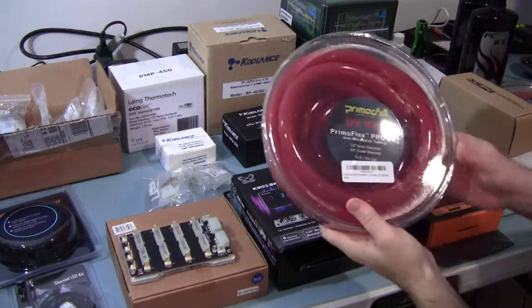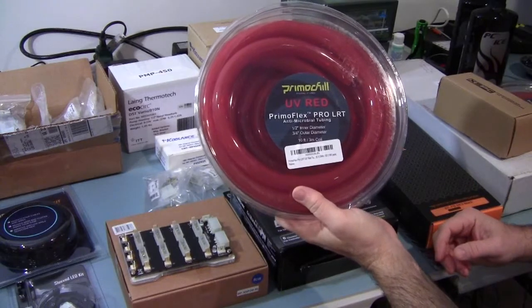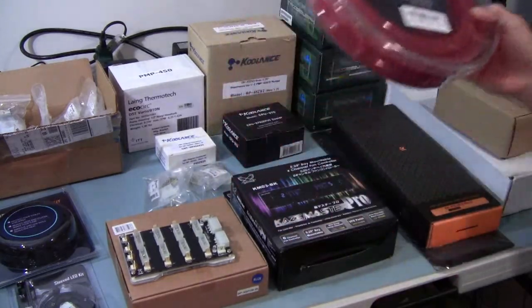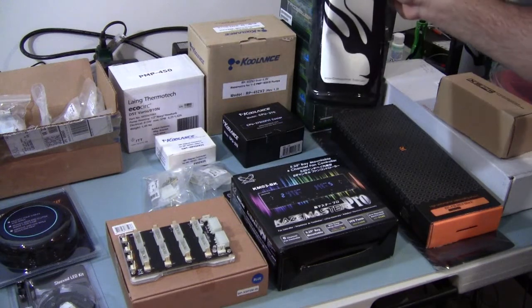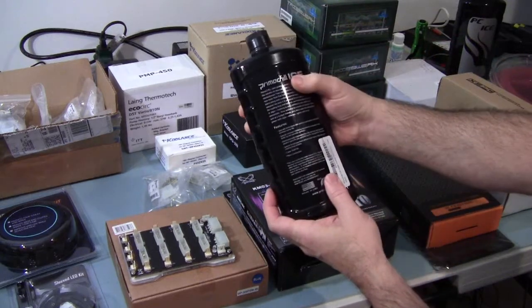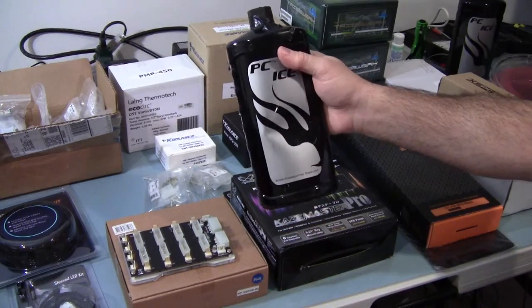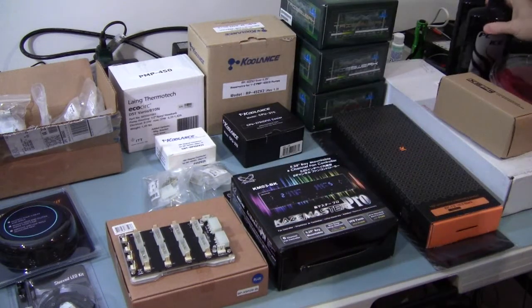So here in a little more detail is the tubing — Primochill UV Red, 1.5 inch by 3.25 inch diameter tubing. I already checked it under UV light and it comes up pretty red — it's good. I've also got some PCI clear tubing. I've used UV blue before but the blue doesn't really strike you. I have some clear and I have some Mayhem's dye coming in the mail from the UK. It's not here yet but we'll see how that looks when it comes.